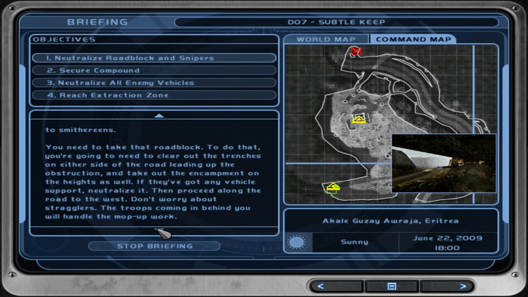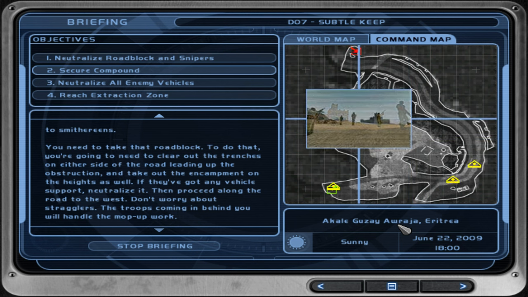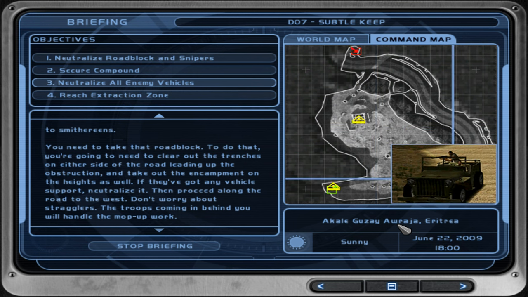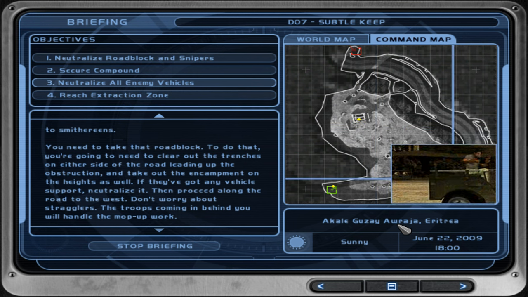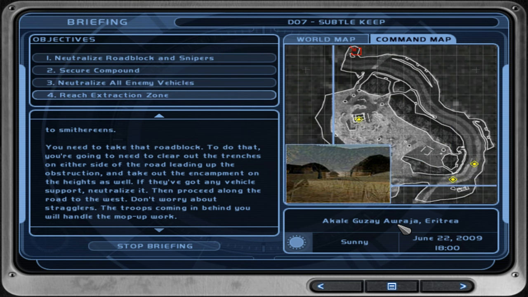To do that, you're going to need to clear out the trenches on either side of the road leading up to the obstruction and take out the encampment on the heights as well. If they've got any vehicle support, neutralize it. Then proceed along the road to the west. Don't worry about stragglers. The troops coming in behind you will handle the mop-up work.